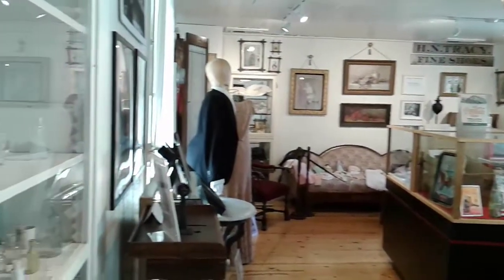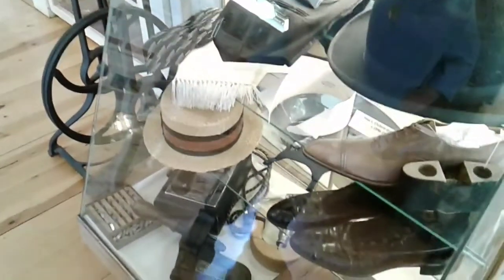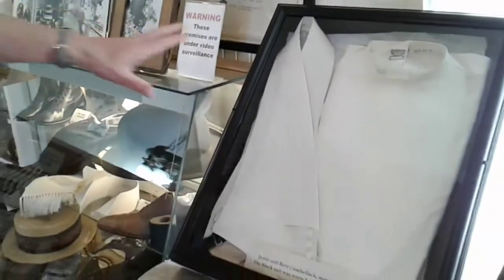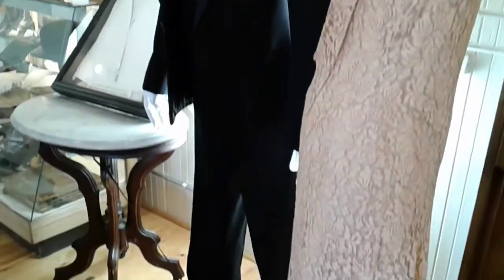This is artifacts from the Kembellic family. This is end of an era. That was the finer dressed custom clothing for men and boys. Neat picture here of the first delivery of Levi jeans that came into Placerville via wagon from San Francisco. So that's kind of fun. And of course, Mr. Kembellic's actual tuxedo here that he wore in 1918, his wife's dress as well. But this has become an interesting subject for the tourists because we don't do formal wear anymore. No more dressing up for proms or weddings. Everything is very casual now.